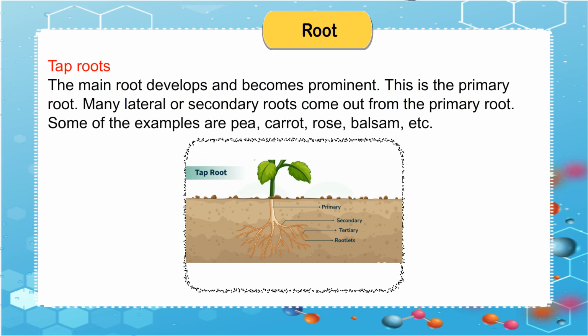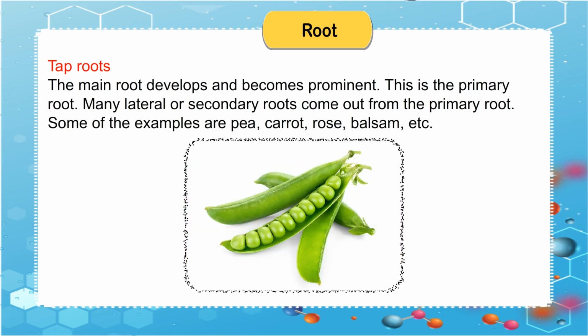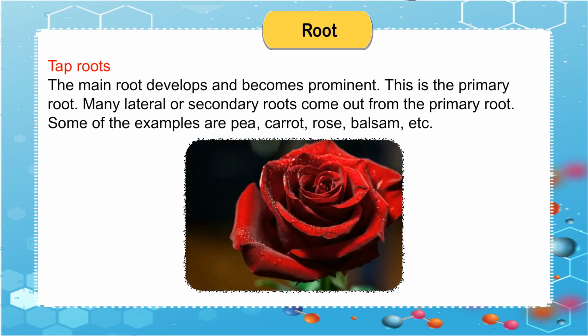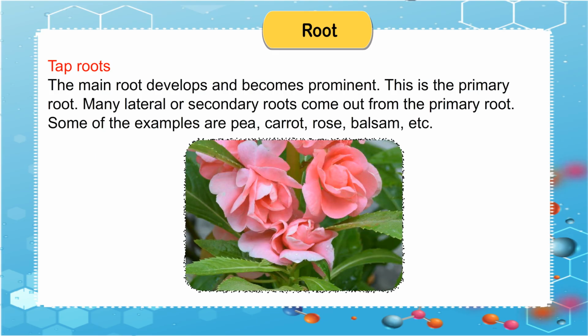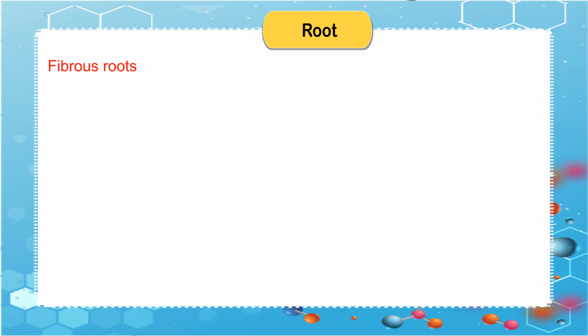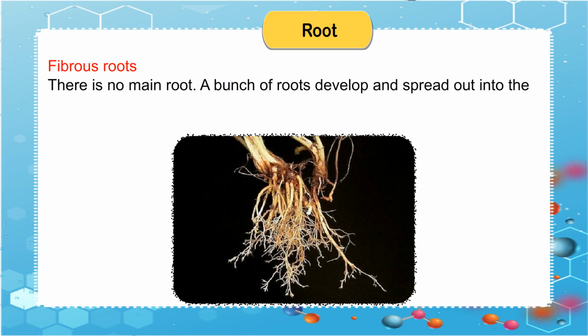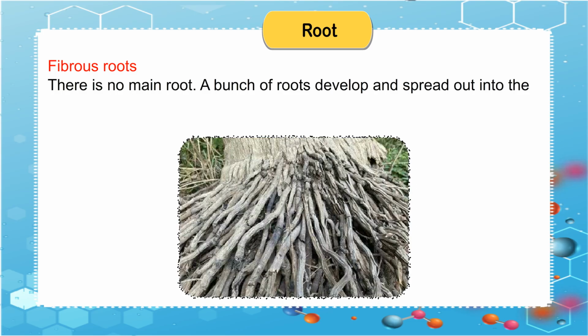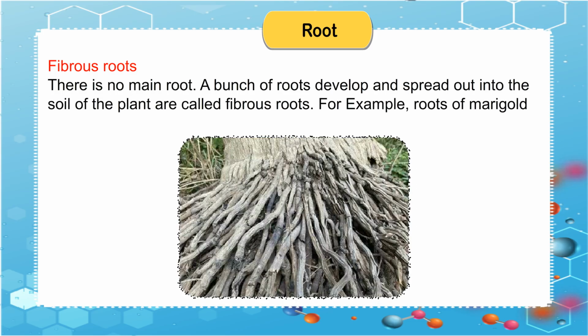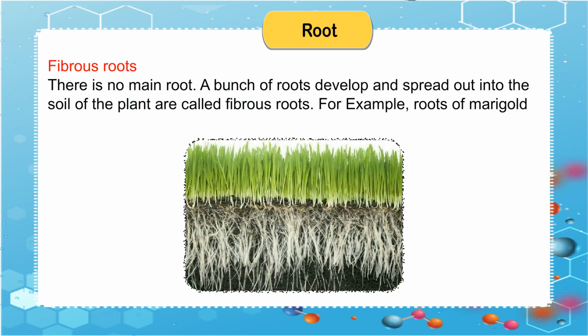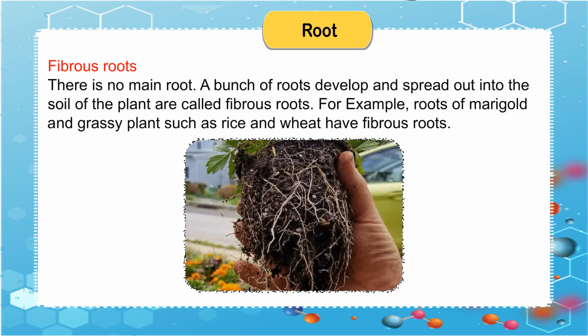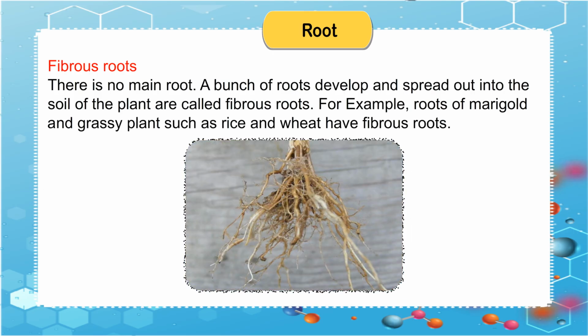What do you think roots do for a plant? Functions of roots. Roots absorb water and minerals from the soil. These are required for plants to carry out their vital life functions. Roots spread out and anchor the plant firmly to the ground. If you try to pull out a plant, you will see it is difficult and needs force. Roots provide the support to the plant to stand erect and grow.